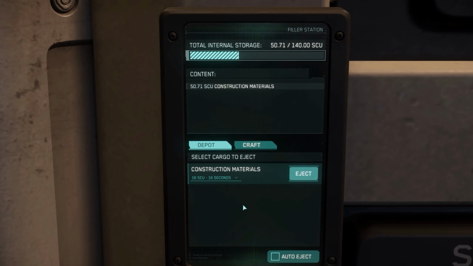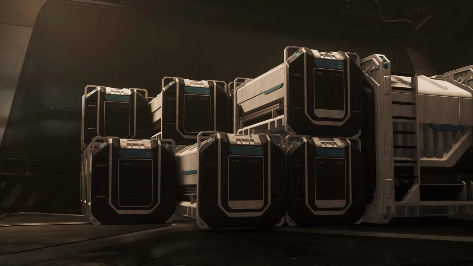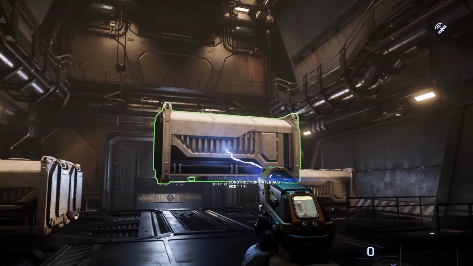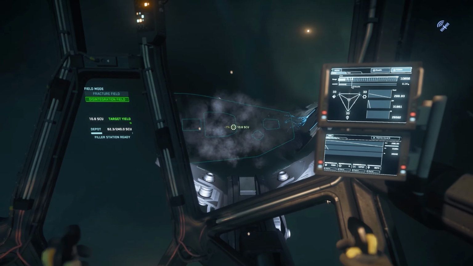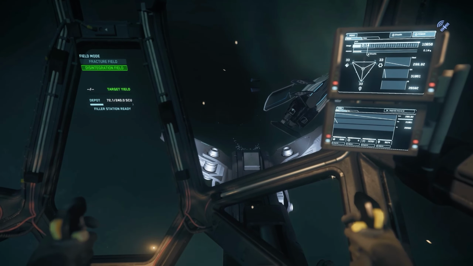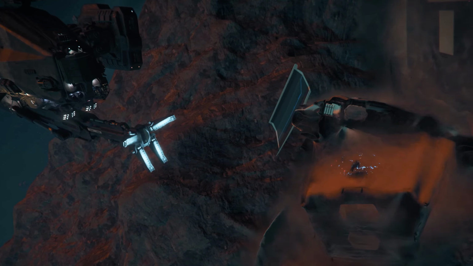16 SCU containers. This means there is quite a lot less heavy lifting than there is with the single containers that were produced previously. There are a few things you might want to be aware of. The disintegrator will take everything that is within its field of view, and so if you don't have enough storage for the scrap, the salvage, all of it will be lost, so keep that in mind.